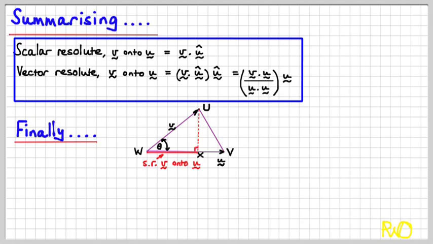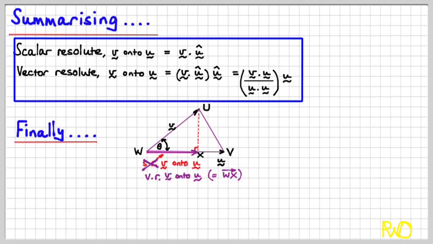Now we're going to do, finally, the last bit. We've done the scalar resolute of v onto u. We've done the vector resolute of v onto u. Now we've got to do the vector resolute of v perpendicular to u. So there's what we got to there. The scalar resolute, that red line, is the scalar resolute of v onto u. Now, if I cross that out and put an arrow there and make it a purple line, which is a vector, you now have the vector resolute of v onto u, that is vector wx, right?